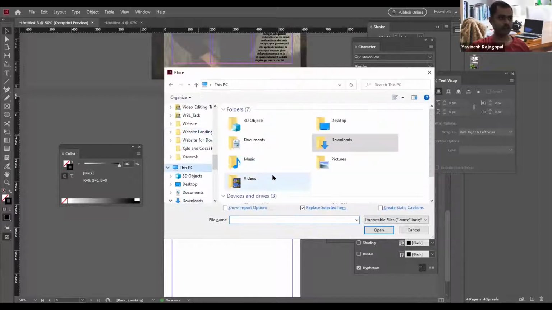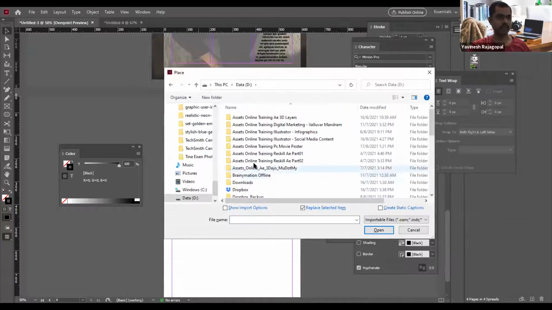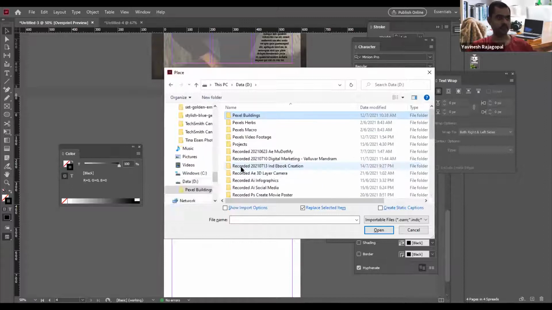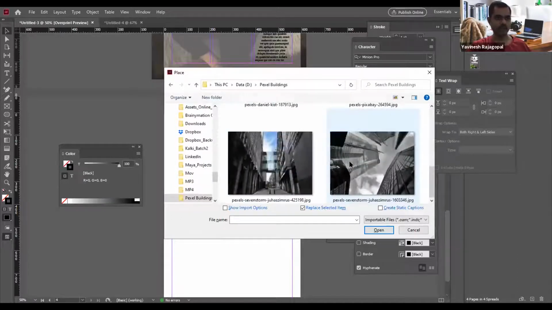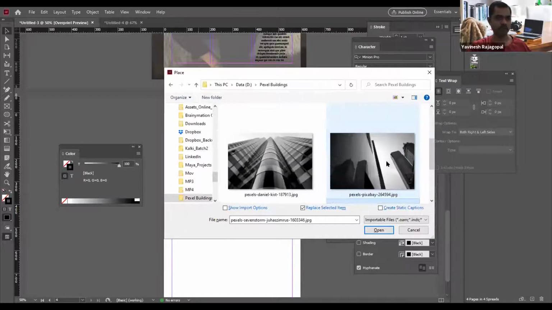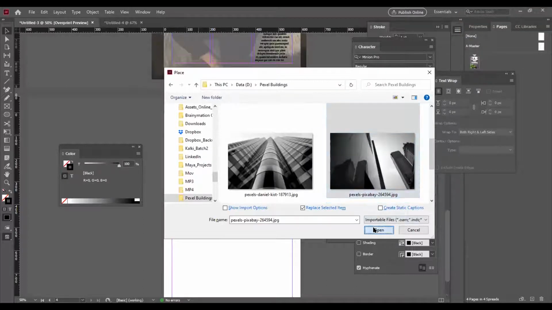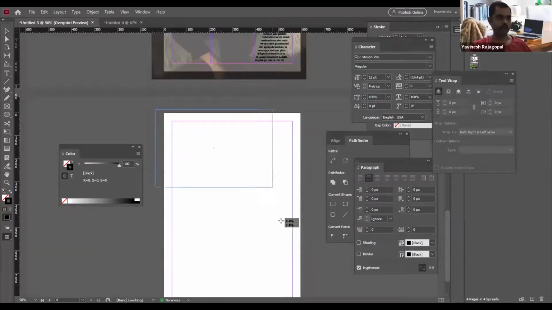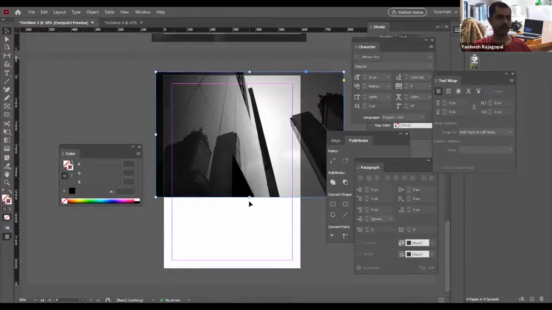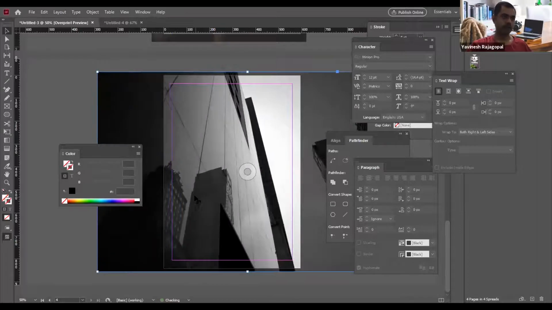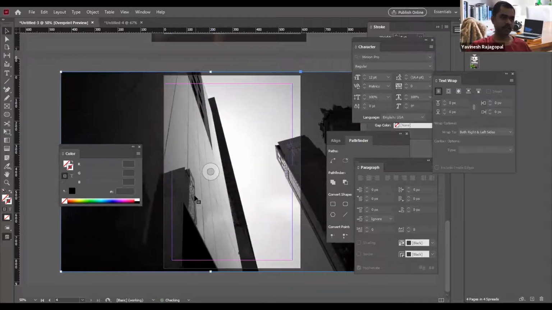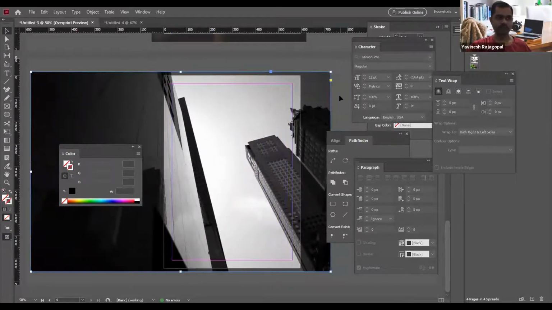Let's say I place some image here. I have this image, something like yours. I click and drag, I press Control Shift and drag. So I have my image here.